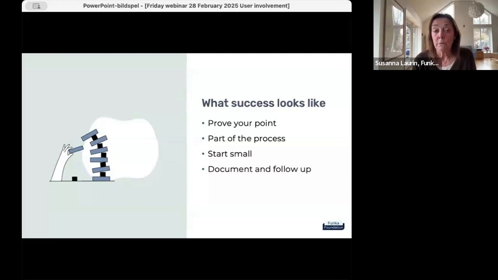When you have documented and followed up, because if you make sure that you write down what did we learn and what corners did we pass through and how did we improve based on the user feedback we got in this work, then it's easier next time to show that, okay, we need even more money or a better budget, more time to do this because, hey, we learned all of this the last time. So this means that this is a good way of working and we need to repeat our success and learn even more. So documentation, not only of what you learn or what your team learns, but really making sure that there's a path that you can follow and then show afterwards that this has been a positive way of working.